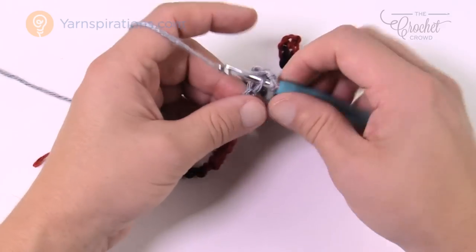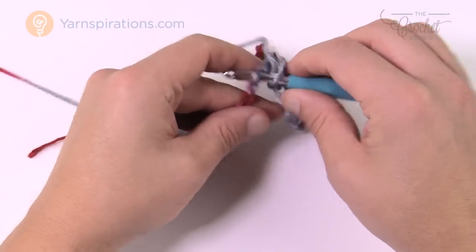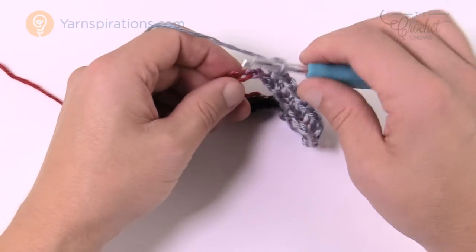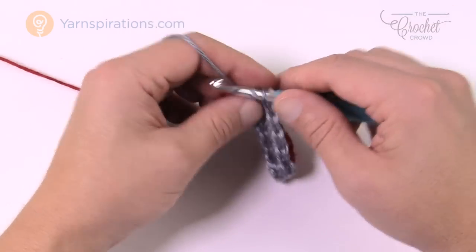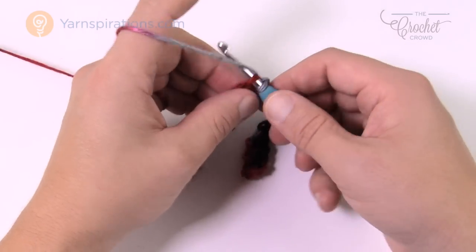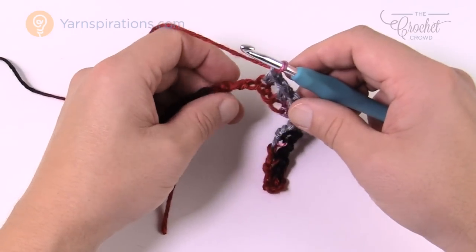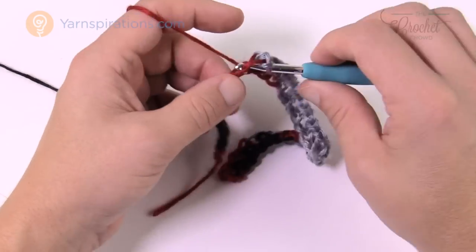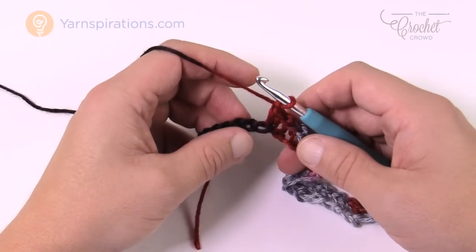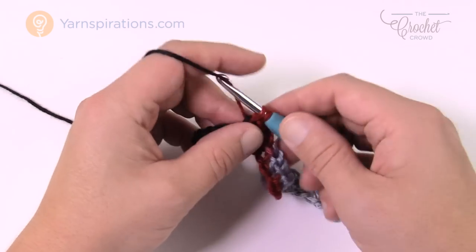What happens with the chains left over at the end — you're gonna undo that knot on the other side and just let it go, which isn't hard to do. We pretty much all do that in crochet when we chain up way too many. So you don't have to keep fiddling around trying to get your hook sizes correct — you can just do it from that perspective. Black was our starting color on the other side, so what I need to do is watch for when this sequence stops. I continue all the way to the end until I see the black up here on the top.